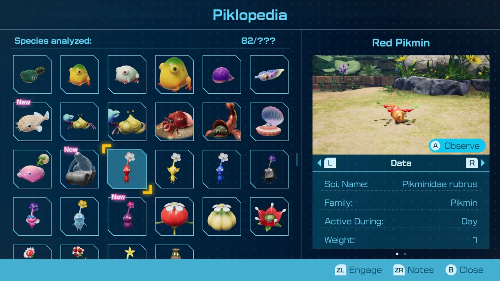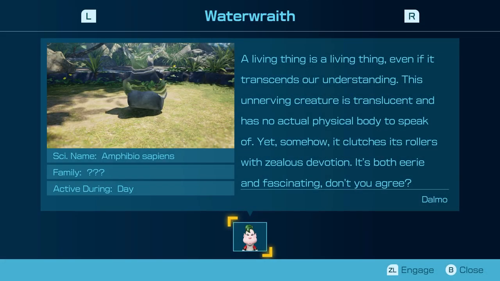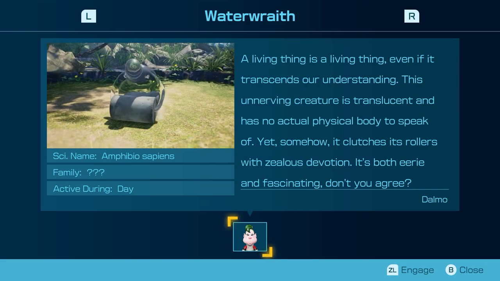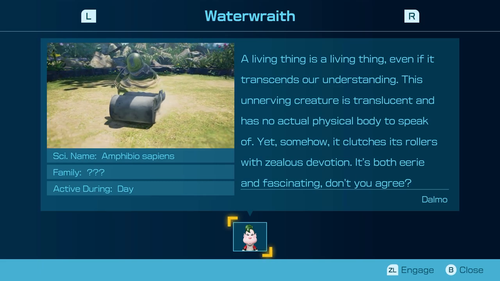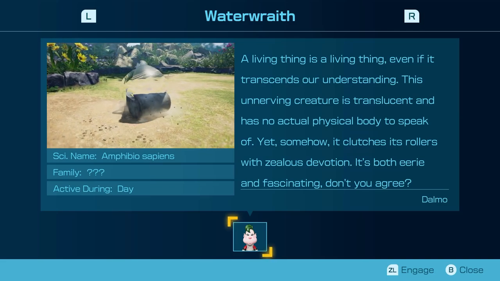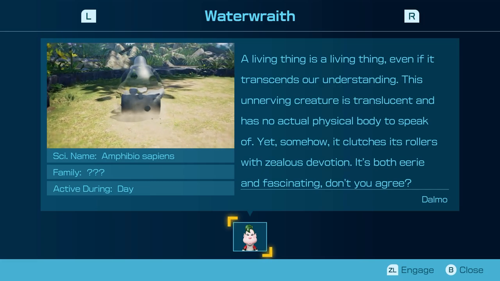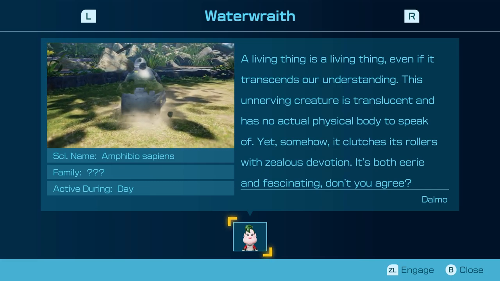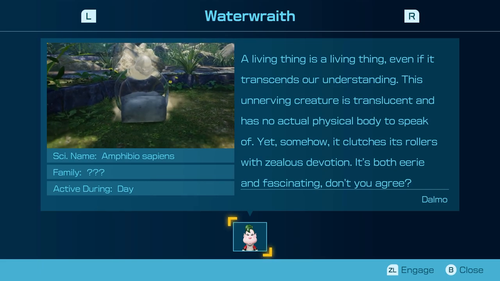Here we go. Amphibio sapiens, the water wraith. The fact that it says it's active during the day makes me really scared. A living thing is a living thing, even if it transcends our understanding. This unnerving creature is translucent and has no actual physical body to speak of. Yet, somehow, it clutches its rollers with zealous devotion. It's both eerie and fascinating, don't you agree?